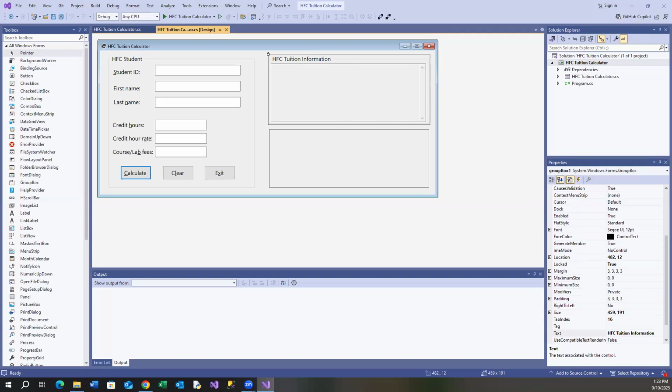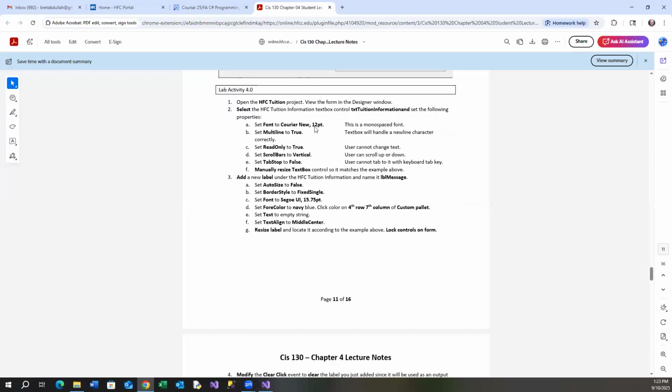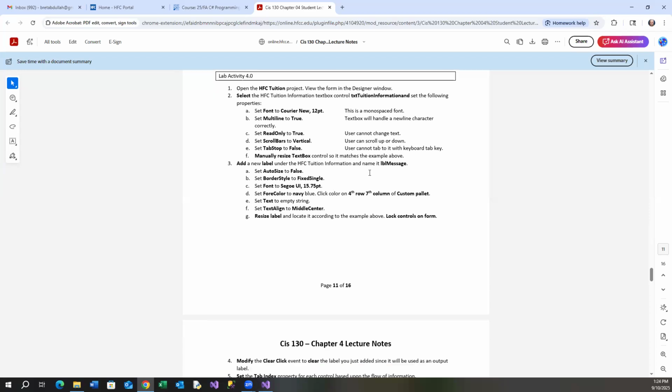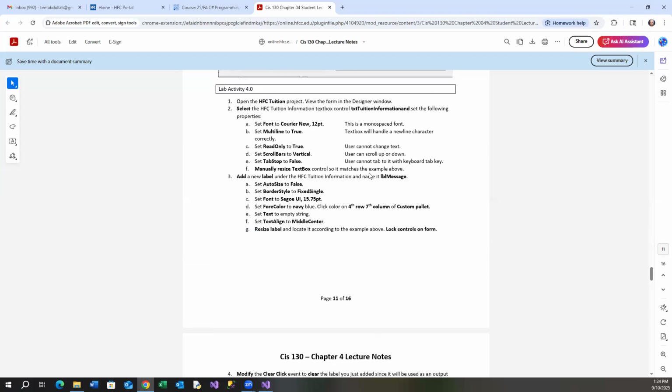And so I made all the necessary changes to it. And notice the one here is this multi-line text box. This allows you to have multiple lines in your text box. And it gives you that navigation bar, vertical bar, okay? And then there's some other things that you can do here if you'd like, okay?